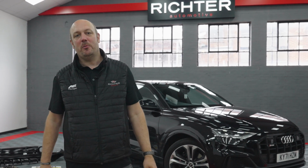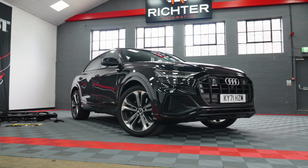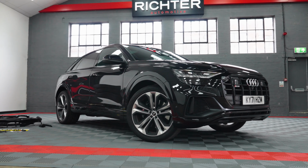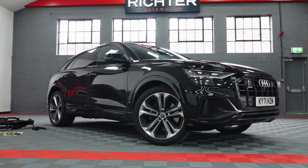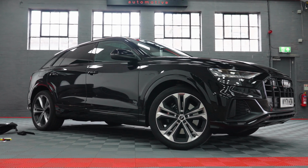As you can see behind me, we've got a very special car here. This is our new demonstrator. It's an Audi SQ8 TFSI. We're going to run it for 3 or 4 months. We will list it for sale, so if anyone's interested in purchasing it, we can do a pre-sale with an agreed mileage. So we'll definitely get it up on the web as soon as it's complete.